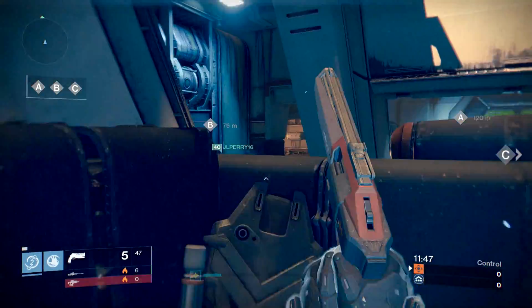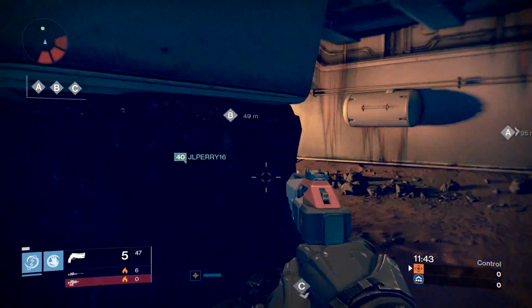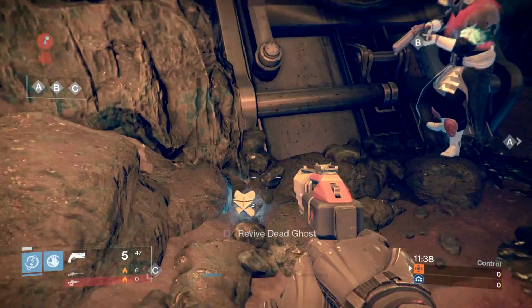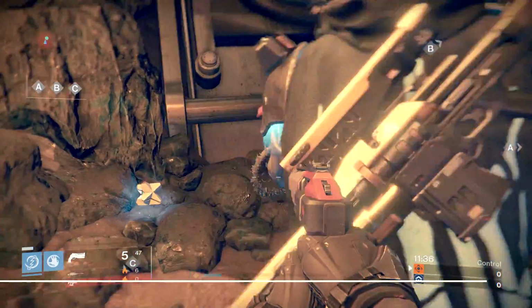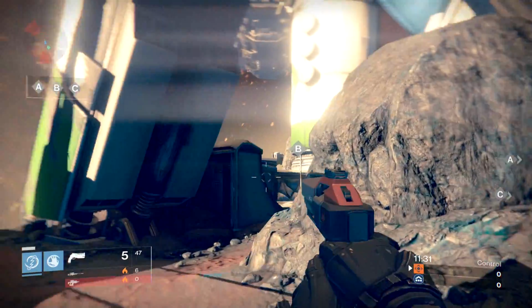Black Shield, from the C spawn, you're going to make a left and head down towards the B flag. If you go through the interior of the structure, you're actually going to find it just in a little bit of dirt and rocks laying on the ground right in between the C and the B flag.